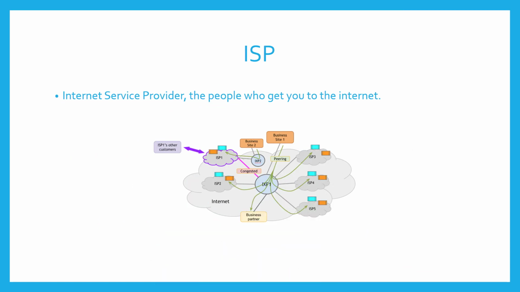An ISP. ISP stands for Internet Service Provider. Those are the people who get you to the internet. The library uses MoreNet. We pay them to run our internet and to make sure it doesn't crash. Most people in the commercial world will use CenturyLink, AT&T, Mediacom. That's what most people use in Jefferson City.